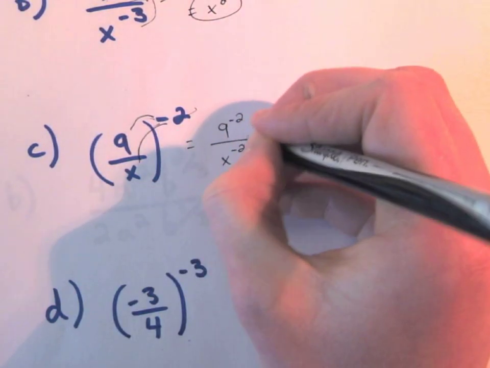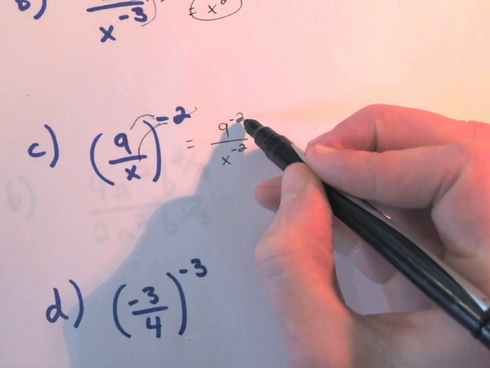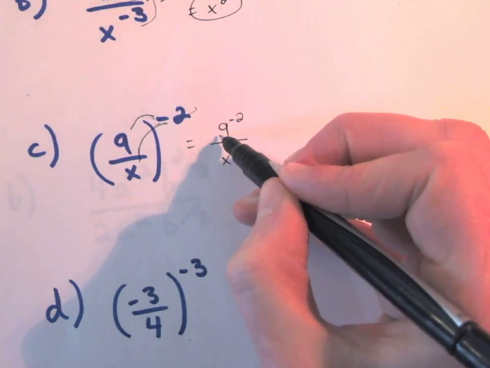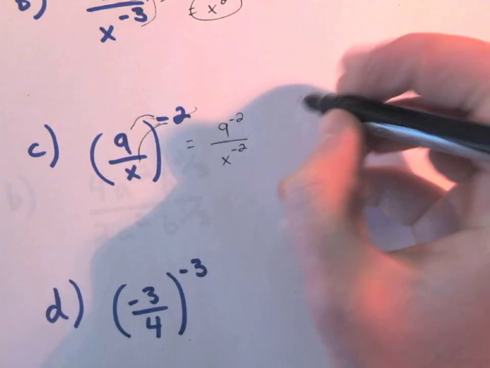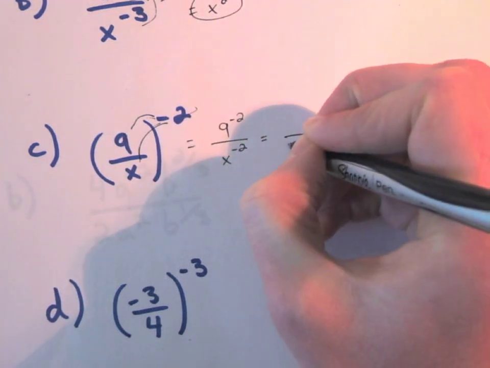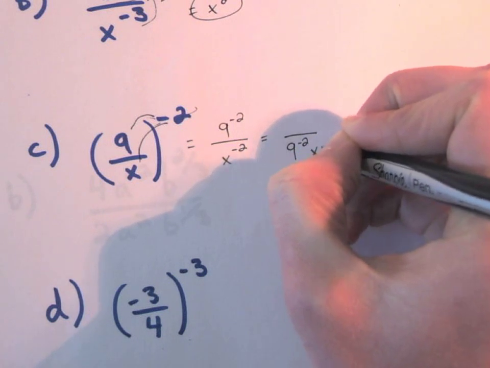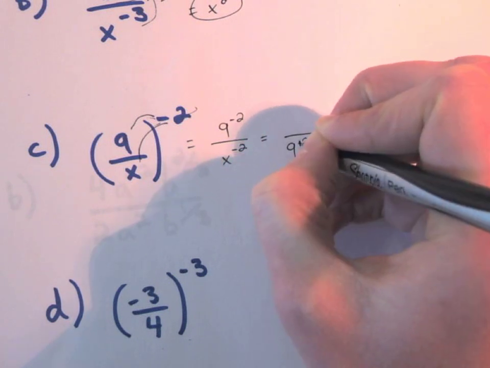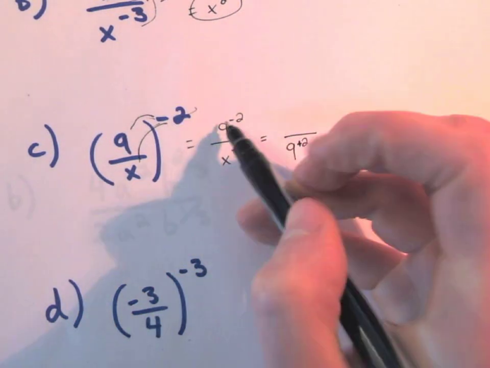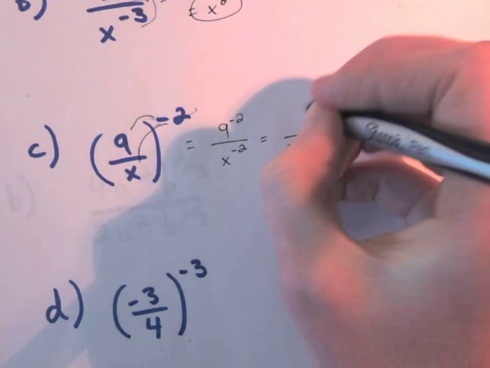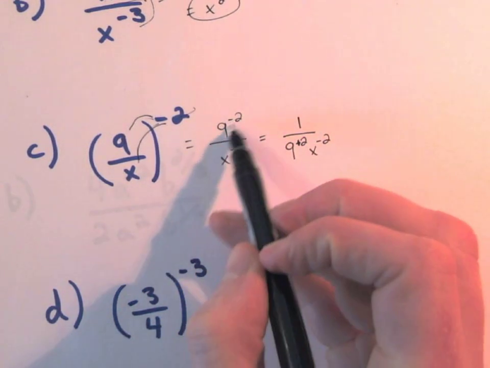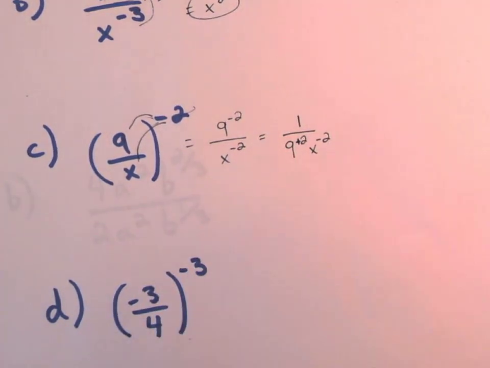We don't like negative signs, and we have two of them, so let's get rid of them. So let's deal with this one first. If I want to get rid of the negative sign here, I'm going to have to move this whole one to the bottom. So let's do that. So on the bottom, we're going to have 9 to the negative 2, and that, to the positive 2, and the x to the negative 2 is still on the bottom. What goes on the top now that we move that? It's not 0, it's 1. Okay, so whenever you move things around and there's nothing left over, you will always just put a 1.